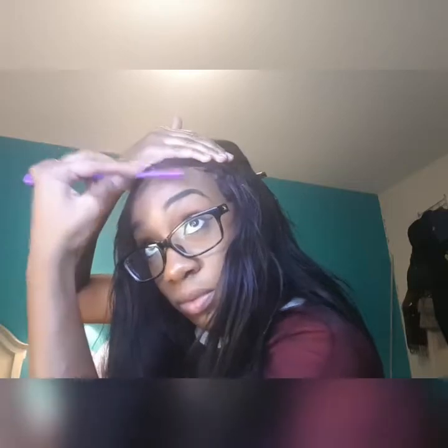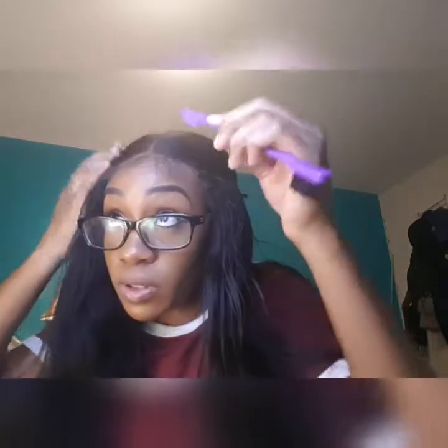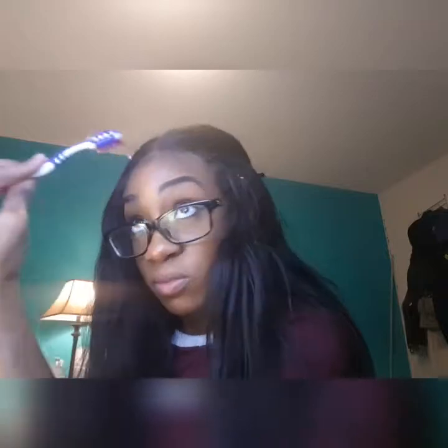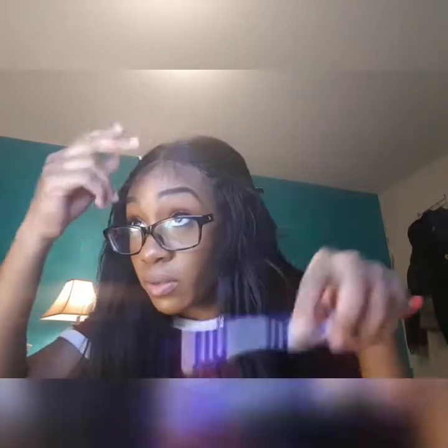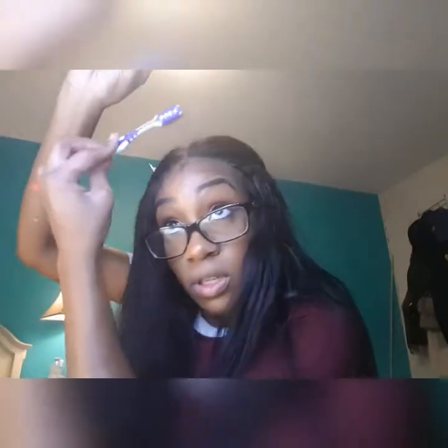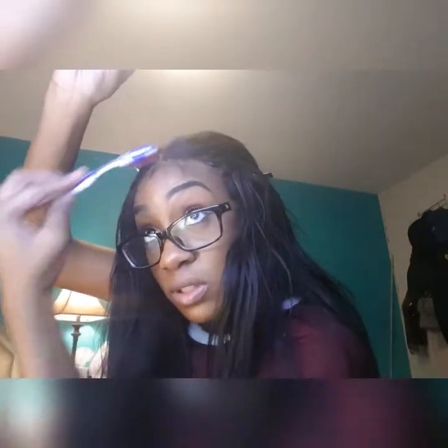So just gonna rough these up so I have my good baby hairs. Okay, taking a little toothbrush and just roughing everything up, you know. So then that way we are able to style. Let's see. I have a few long hairs in here. So that should be good.